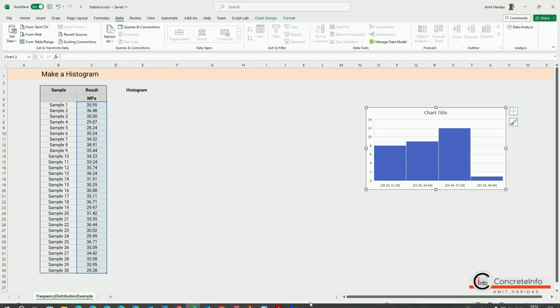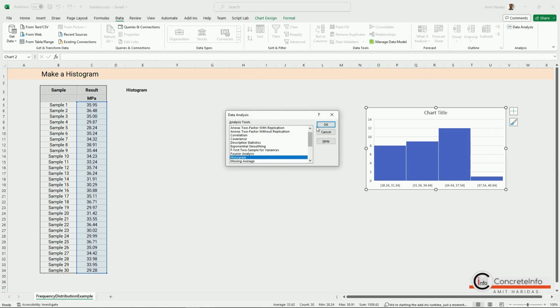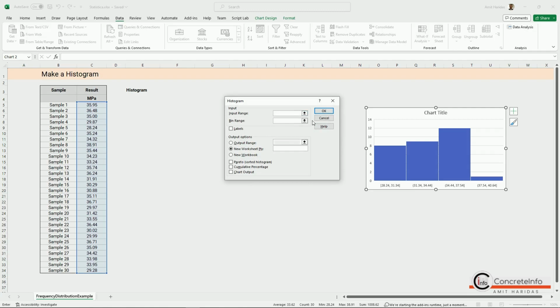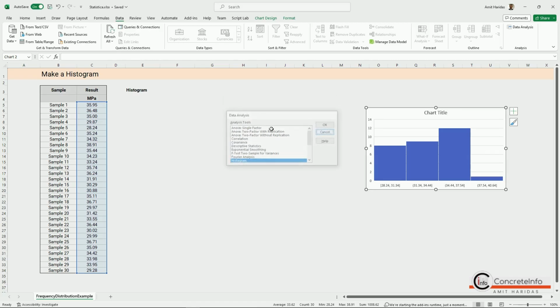Now histogram, typically we have, as we can see, a lot of values which are appearing. As I have selected these values here, the minimum is 28 and maximum is 38. So what we'll do, we'll have the values separated in a group of two. This is what the data analysis or the histogram add-in calls a bin range. So this needs to be defined first. So we'll define this first and again use this particular add-in.